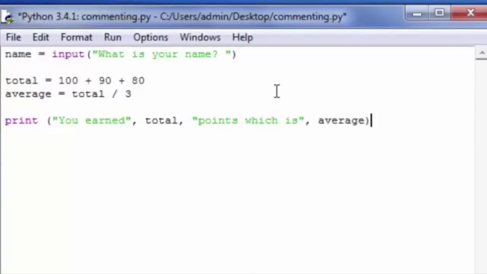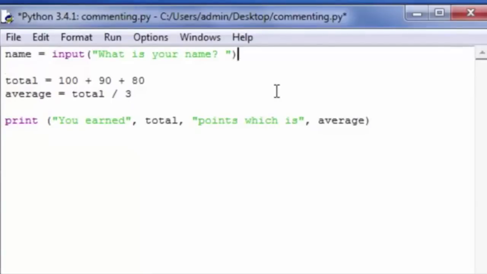So this is a relatively simple program. Eventually, your programs are going to be a lot more complicated. We're talking hundreds, thousands, tens of thousands of lines of code. Perhaps not in this class you'll get to 10,000 lines of code, but eventually, if you continue with this, you'll be writing really, really long programs. So what we can do inside of here is we can comment our code to make it a little more understandable so that later on, if we have to look at this code, we can understand at a glance exactly what's happening on a particular line. And even better, if somebody else picks up our code, they can very quickly figure out what we were thinking about at a particular moment.